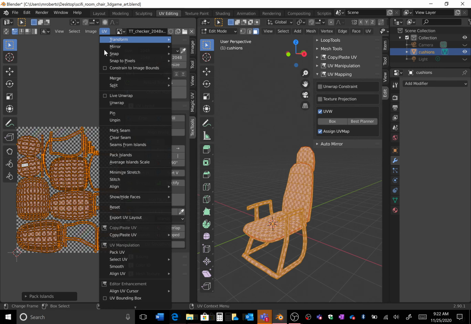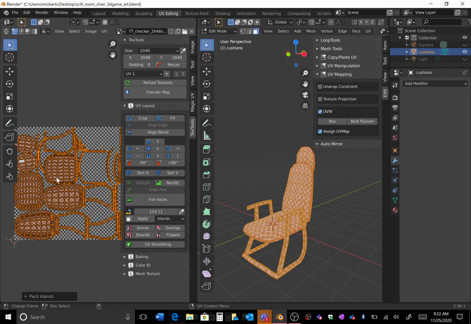But initially with my pack, you'll notice it made the cushions way too small, right? So do be aware of that. Sometimes when you pack, it packs everything so they're not overlapping and fitting in here, but some parts might be too small. And that's where texel density is kind of cool, or some of these other options. Remember, pack relays your UVs out, right? And now we've got a pretty good one for that chair cushion.